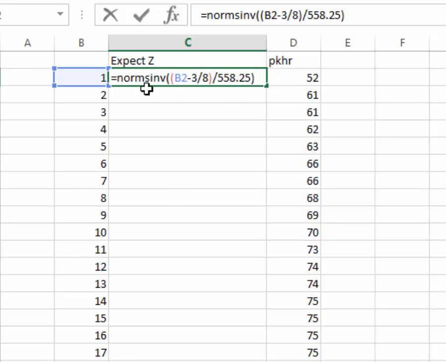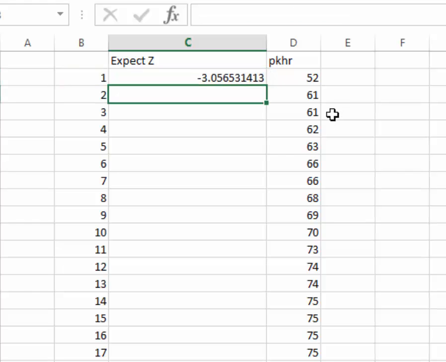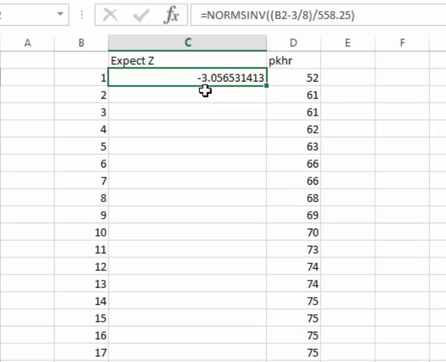You'll notice that in order to find the expected z-score, I'm not using the actual data value. This is my expectation. So really all that's happening is if you were to grab 558 values from a normal distribution, what would I expect the values to be in terms of z-scores? So now I'm going to hit enter, and it says that I should get a z-score of negative 0.30565, and so on and so on. That's what I'm expecting.